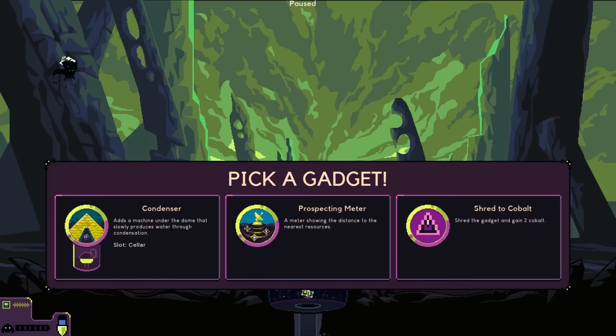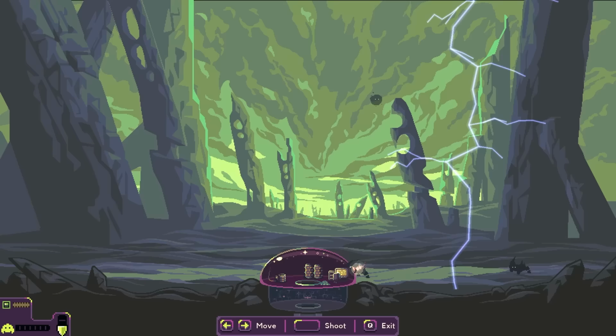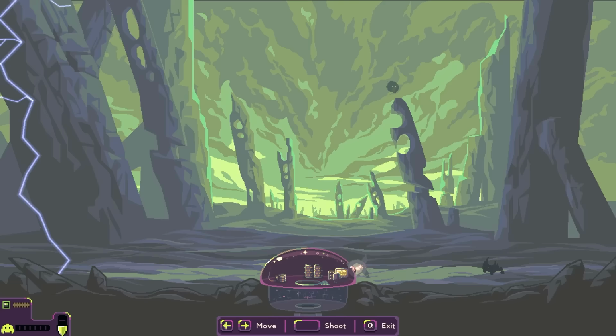All right, I'm sorry, flyer. Ooh, we got more than just one flyer. Okay, I'm gonna kill this thing and then we'll go after the flyer because he's really annoying.